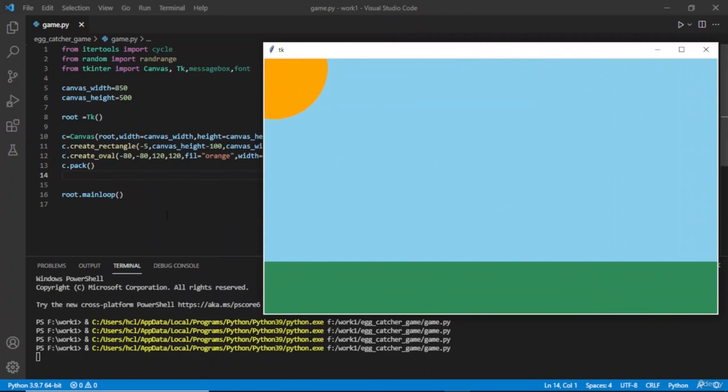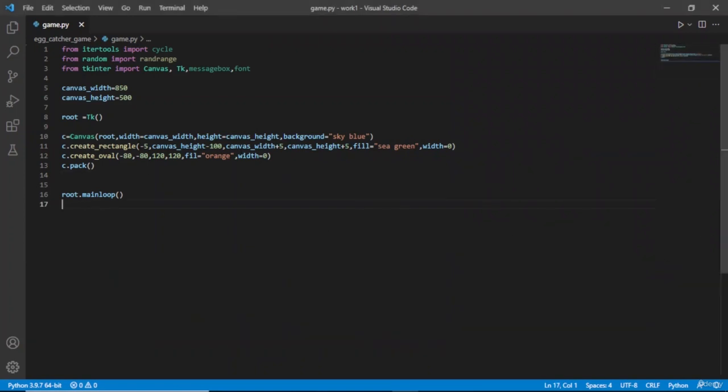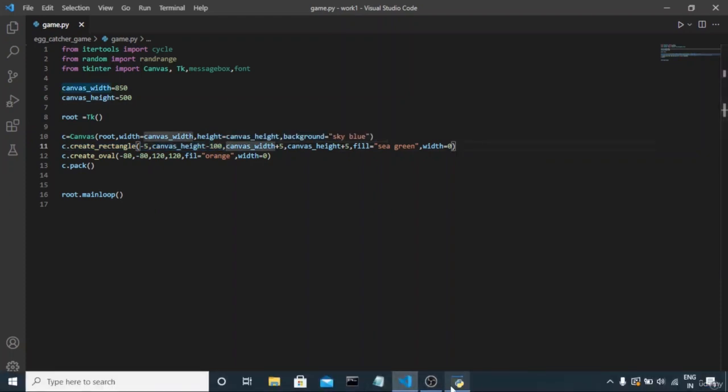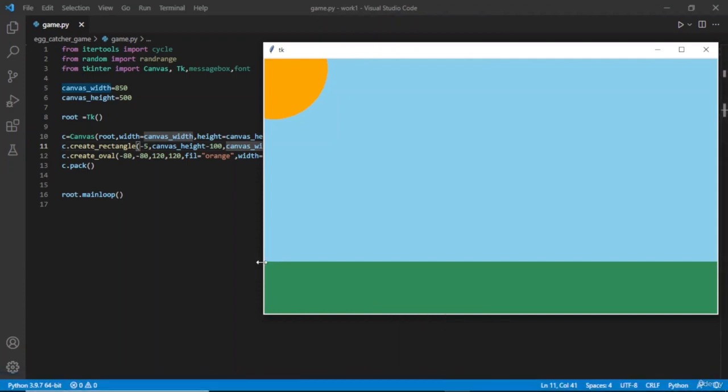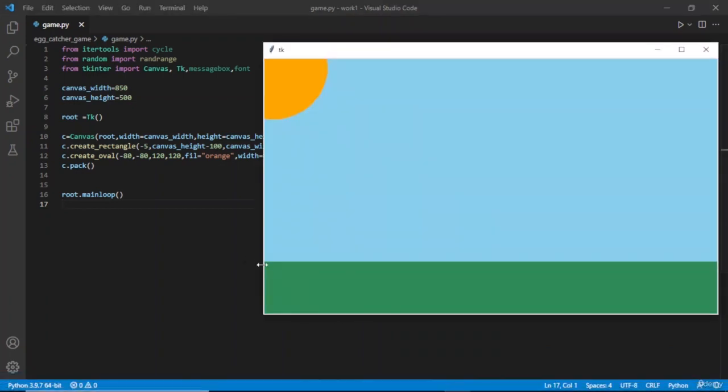Now we will discuss how we have given these shapes. First, these are the coordinates that we are using here. You can see the first coordinate was -5, and this is the y coordinate. So actually it starts with a point. Here you can see this point will be our x0, y0, and this point will be our x1, y1. We have given our x0, y0 to be -5 and canvas height -100. So -5 will actually come here. We are giving our x coordinate to be outside the GUI window. You can give it 0 and you will get the same effect.